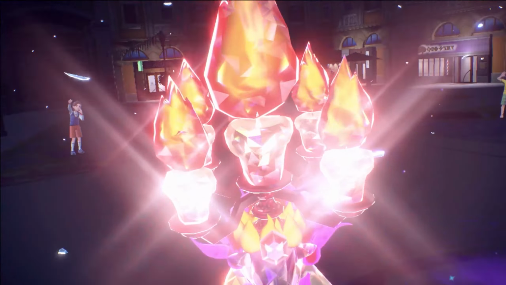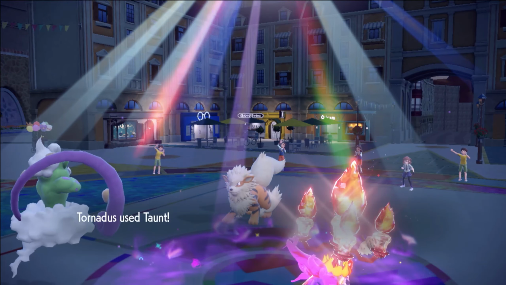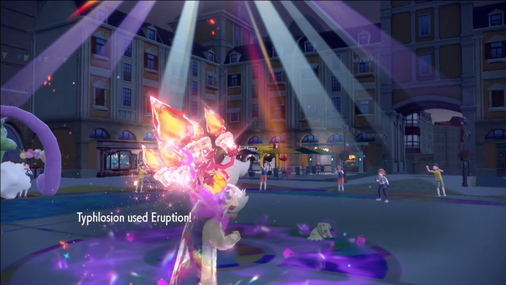All right, let's go, Typhlosion. Just click the nuke, man. Click the nuke. Taunt. Of course I can't Taunt. I'm such an idiot. Oh, please KO. Please KO.